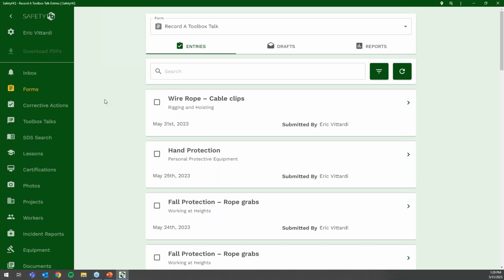Hey, this guy left, this guy came back, she joined the company, she doesn't need access for these 3 months, whatever. You can have as many admins, as many users as you can. And the nice piece about that too is we can limit this based on who needs to see what. So things like incident reports, if you don't want the average brand new employee to see incident reports that have been completed, you can block them out of that area. And if you want to get as granular as I only want my project managers to see JHAs that they've completed for their own projects, you can do things like that. So really flexible. We want to make this as accessible to any member of your team as you need possible.